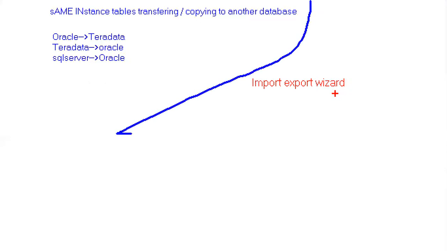What is a wizard? It is a self-driven approach. Steps guide you one by one, step by step. Are you okay?